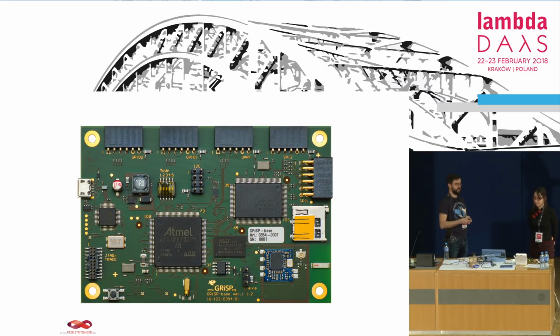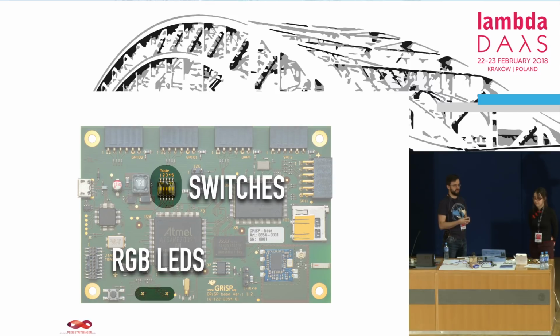So let's look at the board a bit more in detail, what type of hardware we have available. I'll quickly go through a couple of generic things that we won't mention in this talk, and then I'll go into more depth on the stuff we're actually using for the home automation prototype we've done. Some generic things that might be interesting for embedded IoT home automation: we have some switches and LEDs. Switches you could use for hardware things like toggling things on and off or triggering certain events. Or RGB LEDs for showing statuses for various things on the board that you don't need a GUI for.